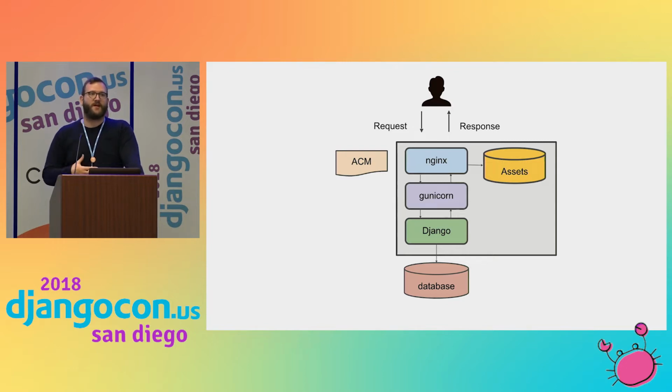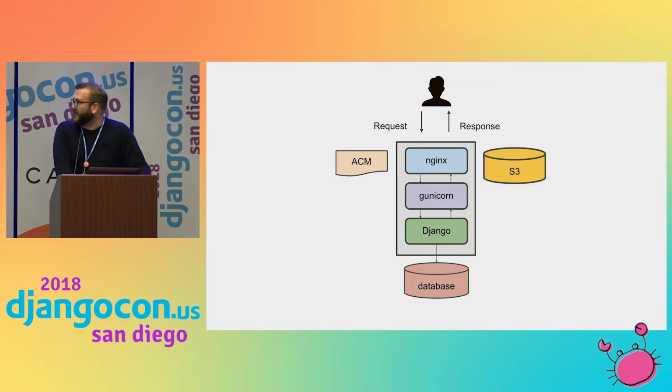It could be the media that your users are uploading as well. So right now you might store those on your server, at least temporarily, when they are uploaded or when you do a collect static during your deployment. But we can store those in Amazon as well. It has a thing called Simple Storage Service, and you can refer to those different files by their object, basically, in S3. So let's lock that in.